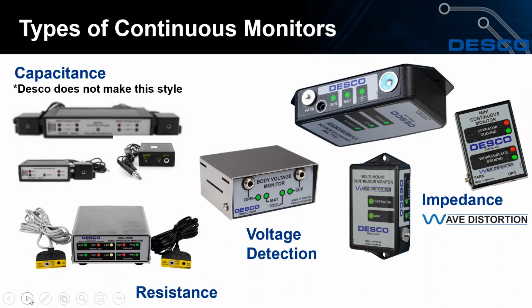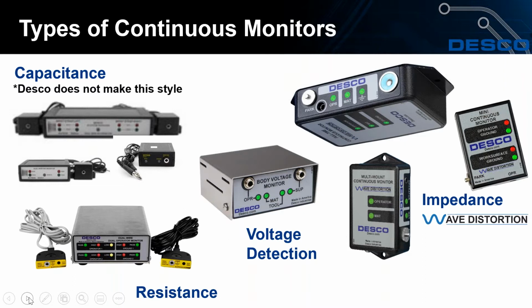There's four basically. We have capacitance, and this type is one of the original continuous monitor technologies. It was designed originally to monitor what we call a standard single wire wrist strap, which the majority of you use out there. The majority of companies use single wire monitors. And just as it sounds, it uses a one wire type design to ground the body. And this capacitance type basically was designed to monitor the body's capacitance at the end of that wrist strap or at the end of that cord. And it worked pretty well for the original time, but there are some limitations.